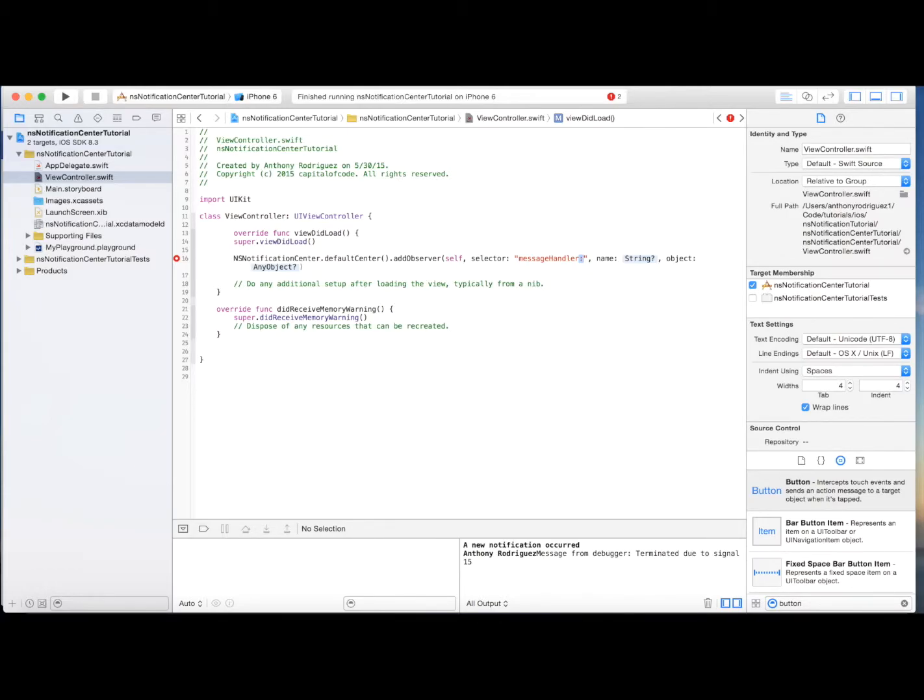Then we have the name parameter. The name parameter identifies our notification, so it's like a name. Whenever we post a notification with this name, this notification will be called.